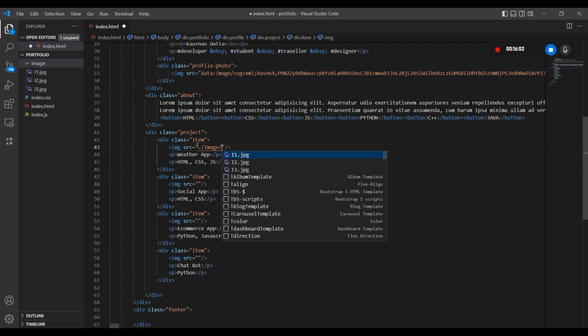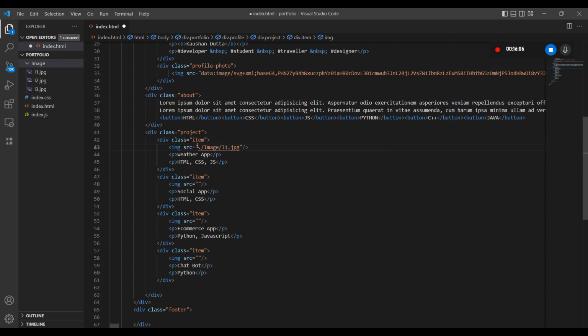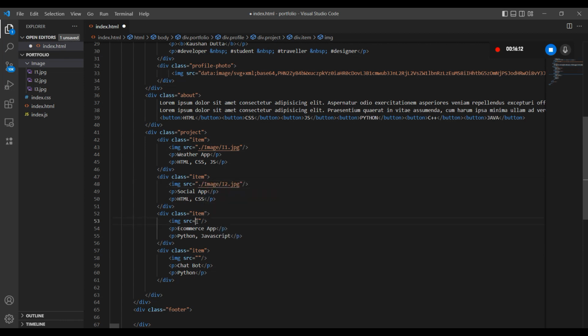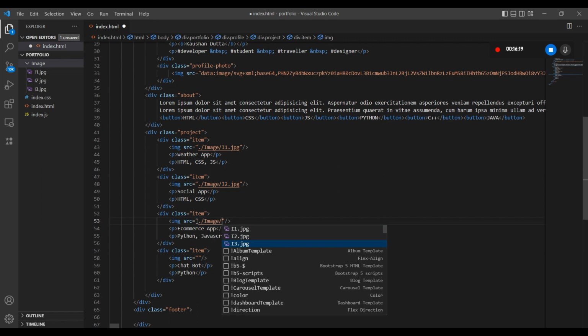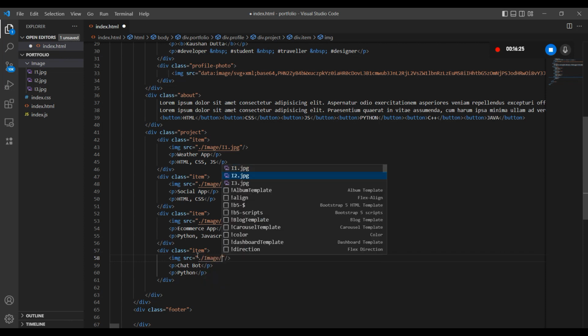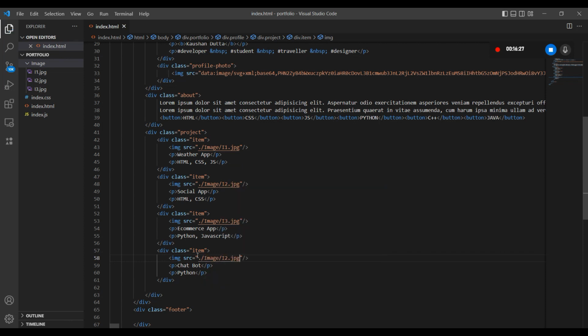So let's say I'm adding I1 JPG image. Then for this I am adding I2 JPG image. Then for this I am adding I3, and for this I am adding I2. Okay, so just save it and move to my website again.